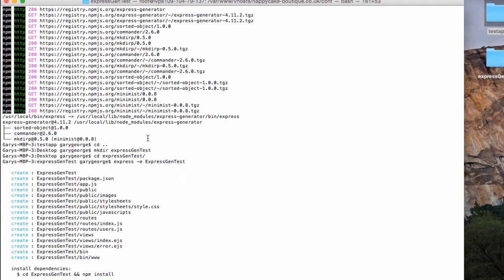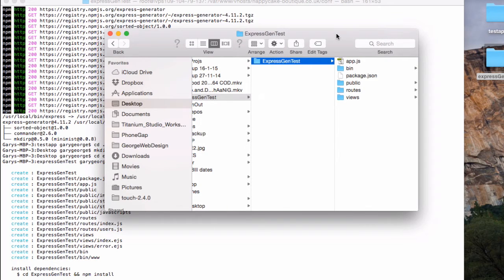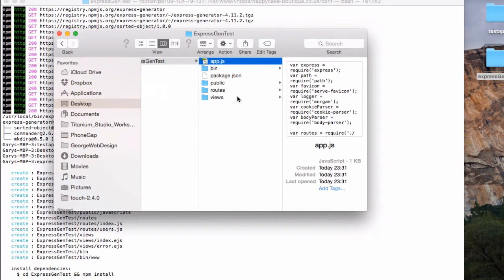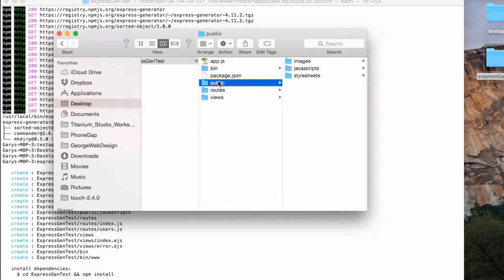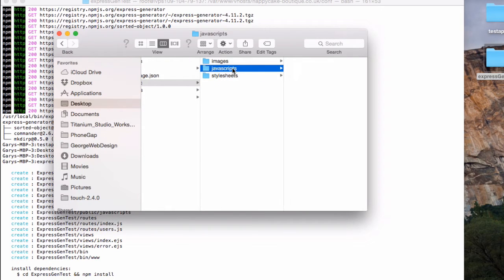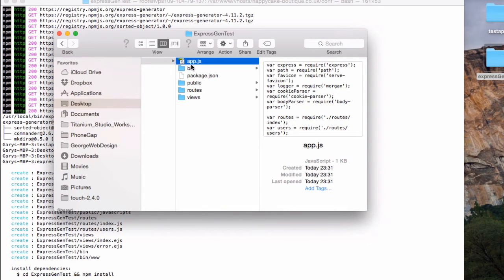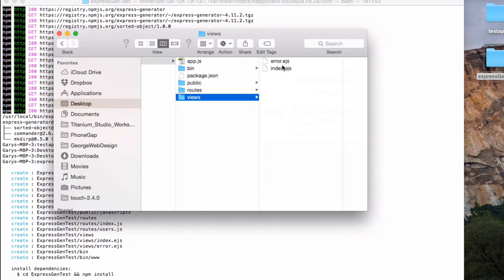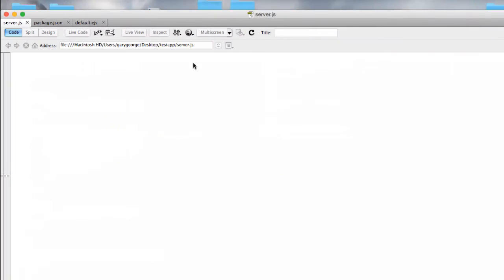What you'll see there is, I can't scroll down, but it's created that folder, and then it's created an Express app. It gives you all the files. It gives you package.json. It's included a basic style sheet, I'm guessing. Just the basics of what you need. It gives you a couple of template files built in, an index and an error, which is handy. A couple of routes.